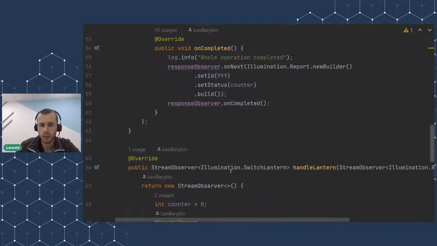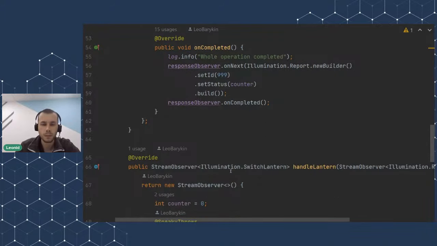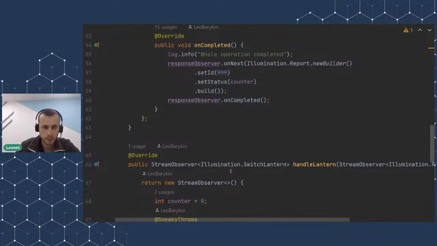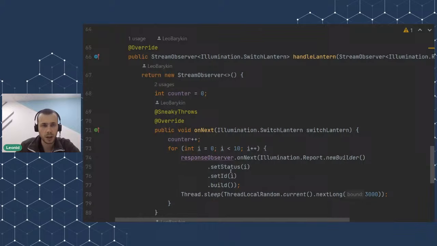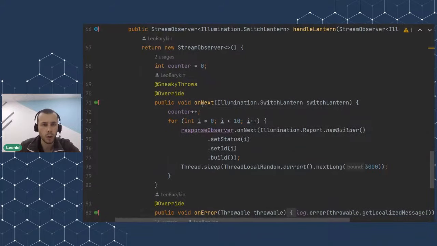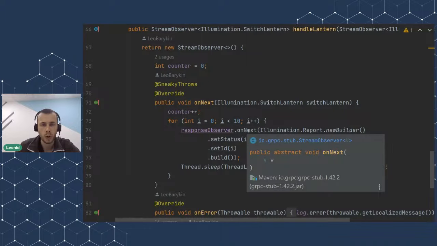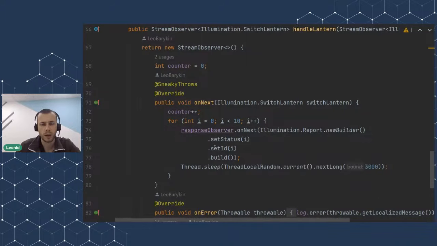And the last one for the bidirectional streaming is mostly the same. The only difference is that here in the onNext method, we can send several responses for each client call. And that's the only difference.